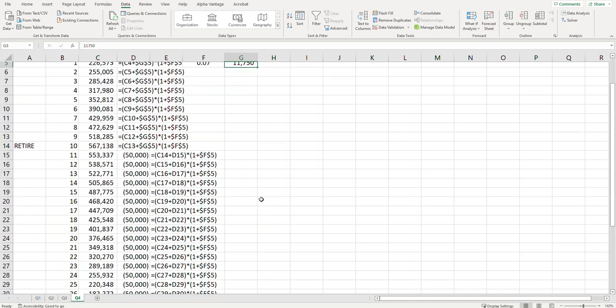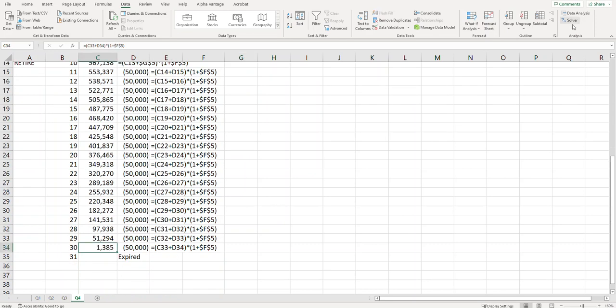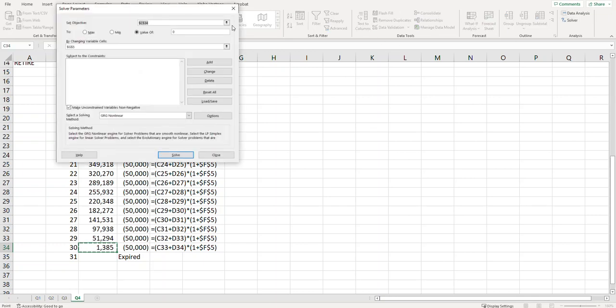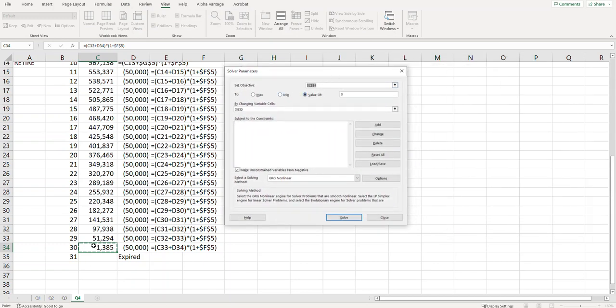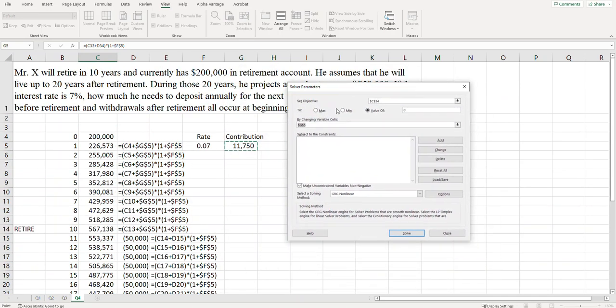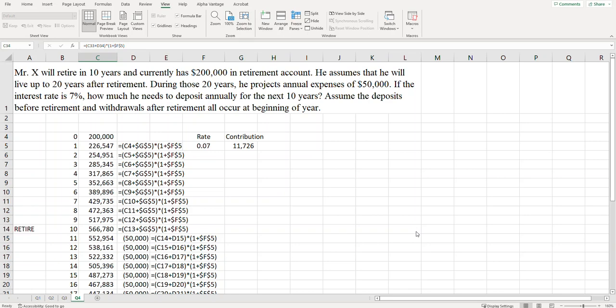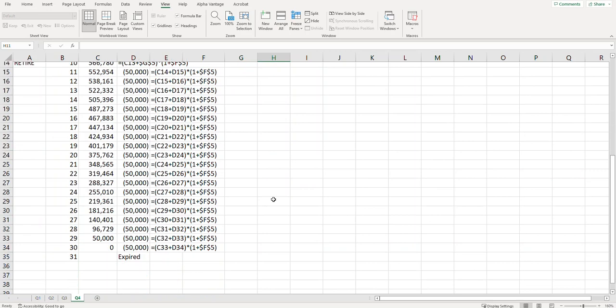But the easier way to do it is we look at our end amount down here at year 30, and we'll use the solver tool, or we can also use the what-if analysis. And what we want to do is change cell C34 down here to a value of 0 by changing the contribution right there. And so we have different methods. Use Newton-Raphson. Well, if we went to a what-if, there's other ones, but we'll just use nonlinear. And it solves, and we can see 11,726 is the solution. And so what happens is you can see down here, we end up with a zero balance.